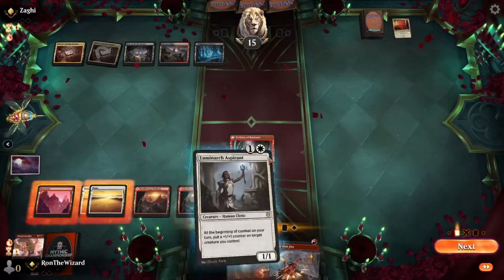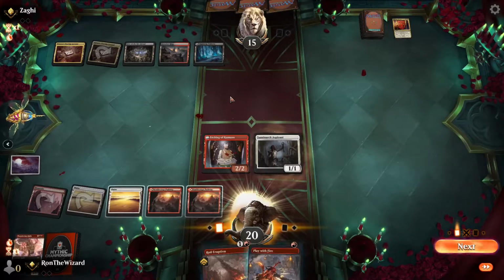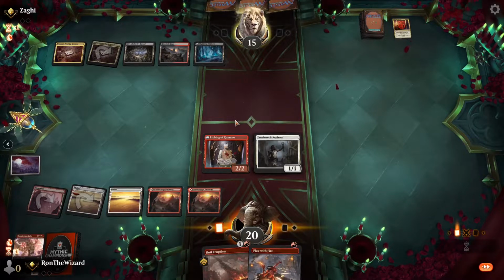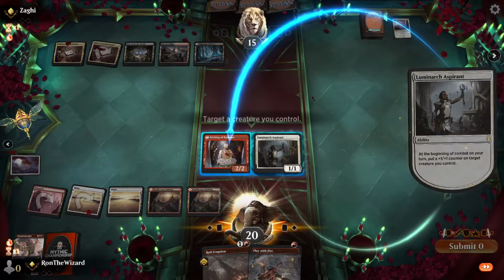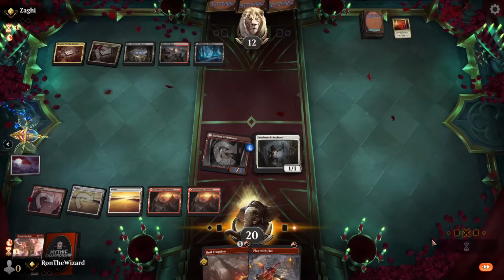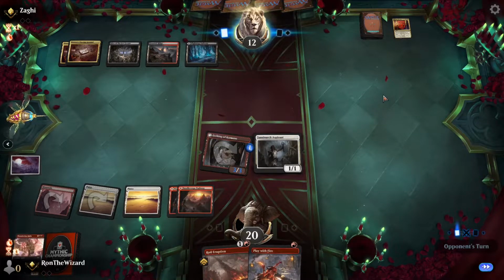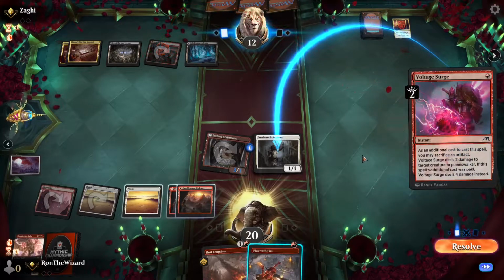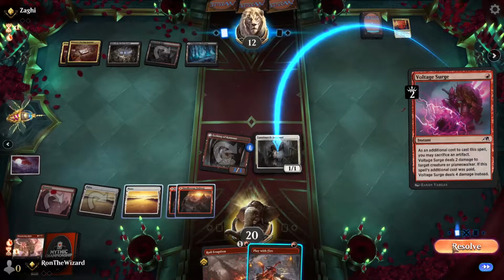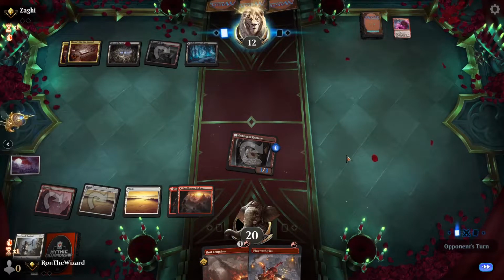Okay. Here's Luminarch Aspirant. I'll spend the first charge making this a 3/3, I think. I'm probably going to cast Play with Fire on them on end step so I can scry. Cool. I wanted to get this out of Voltage Surge range because it was impossible to get the Luminarch Aspirant out of Voltage Surge range.